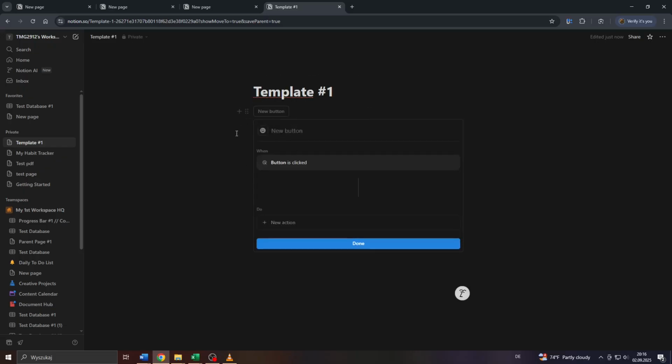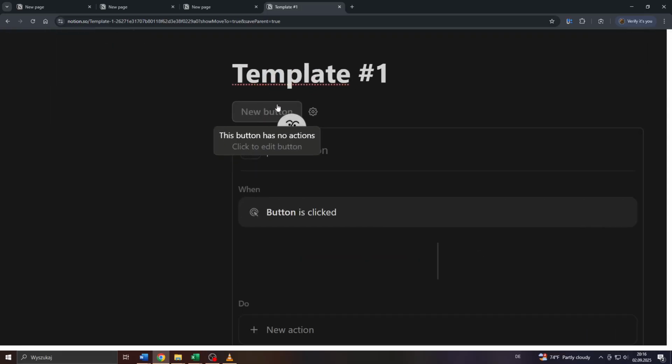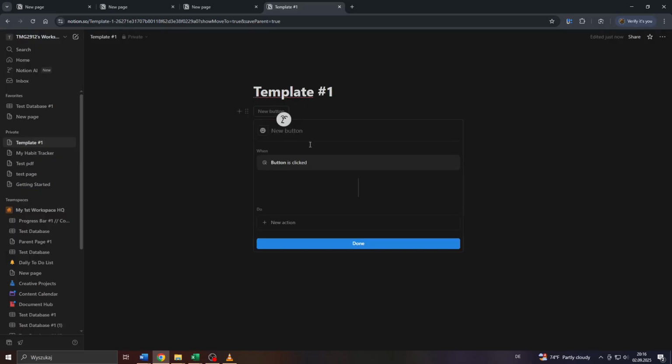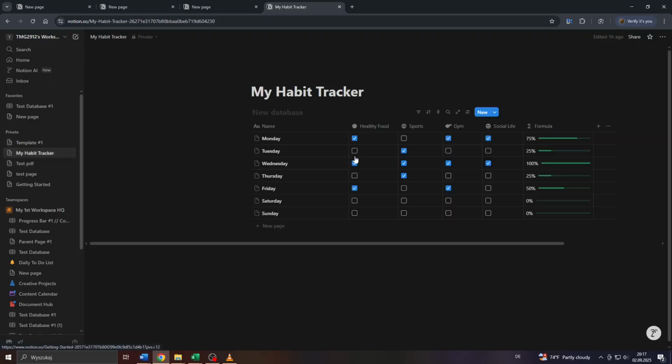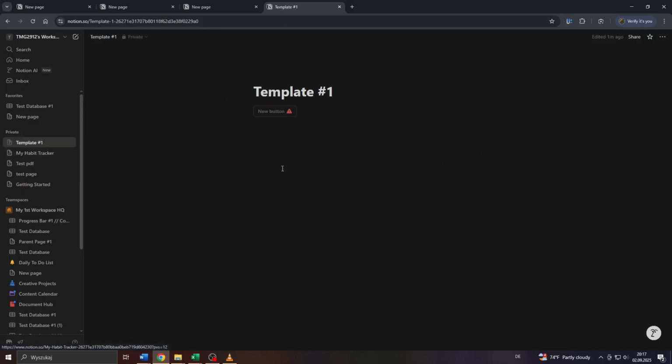Now, of course, you may fill this button with content, assign a function or action to it, and customize it according to your own imagination and taste. Once it has been customized and edited, guys, you will be able to simply click into that button here and automatically repeat the given action assigned to that button. Like, for example, copying a specific page or database or text into that field below your button, or redirect to an entire page or database to edit these from here. So these buttons are basically templates, and you can add as many of these buttons to your page as you like.